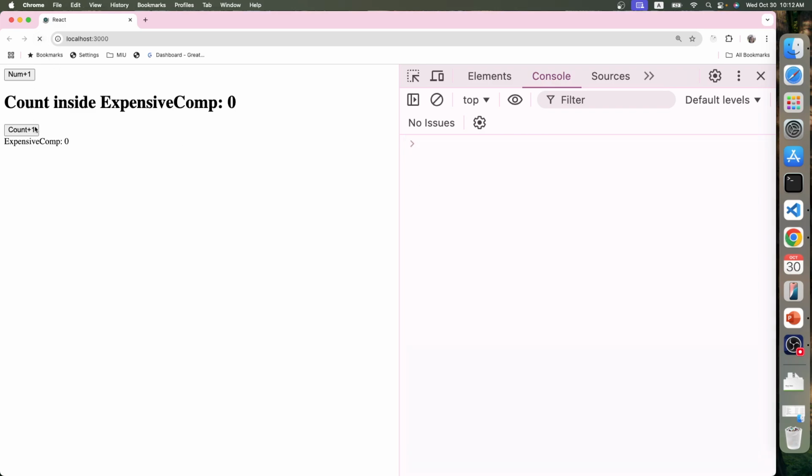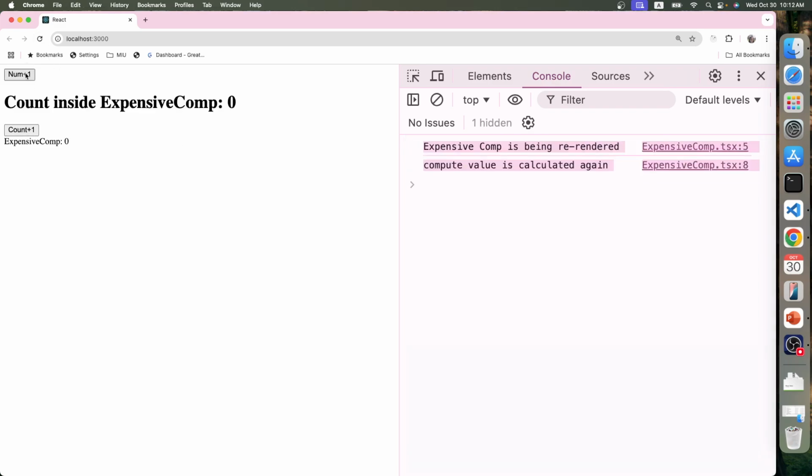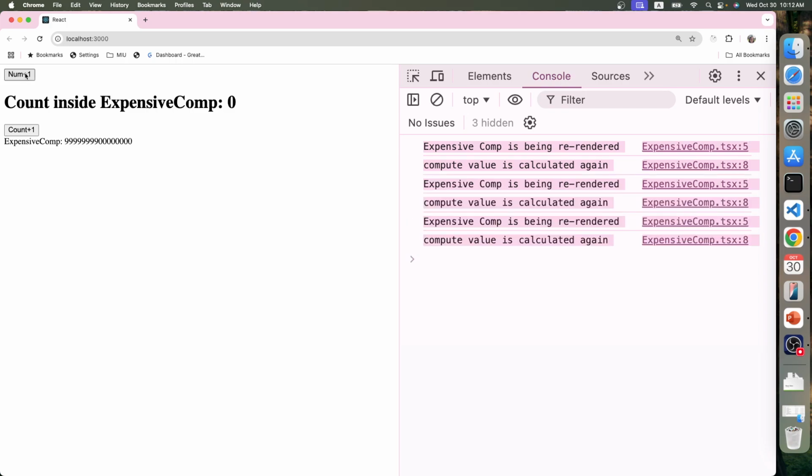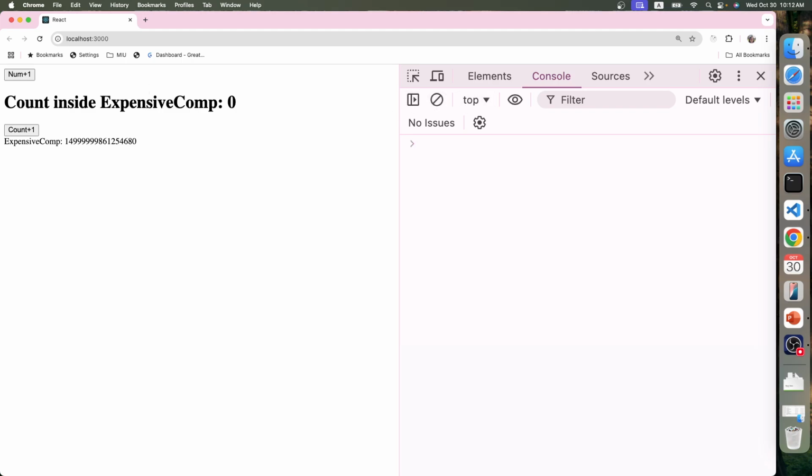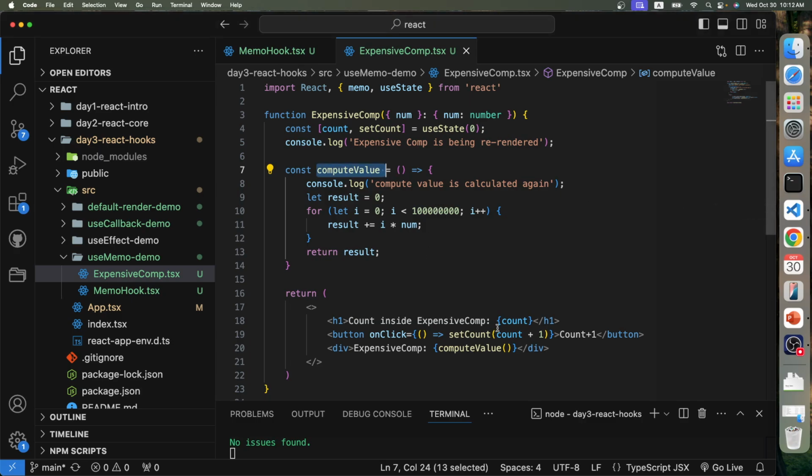Because the number is being used, we should recalculate because the value is going to be changed. But now, if I change the count +1, I should not regenerate the value. Let's see, okay?